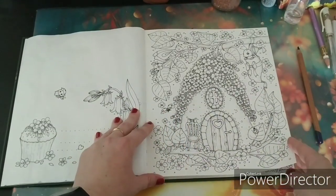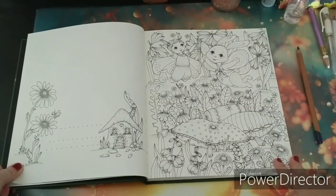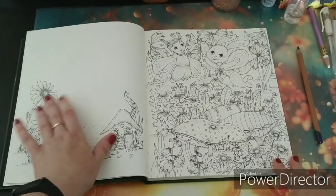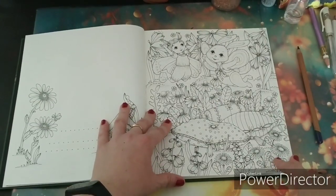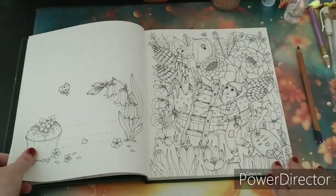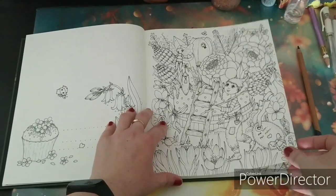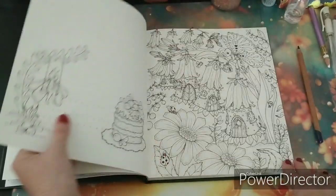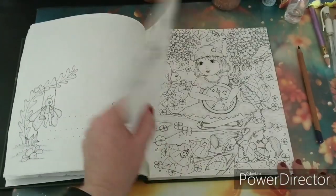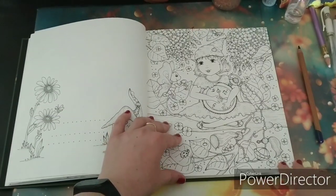And this book contains different things. Houses, fairies, animals, a lot of mushrooms, a lot of berries. We have underwater scenes, we have Christmas scenes. It's packed with everything. Food, a lot of food and sweets. I love it. I really love it a lot.